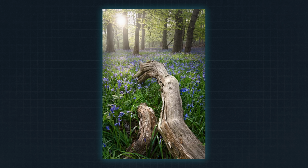And this photo is the best example that I've got of the look that comes from shooting locally, because although this looks like an amazing woodland, the kind of woodland we all dream about visiting to do photography, it's actually quite a crappy bit of woodland just outside Leeds here in the UK, where I walk my dog a couple of times a week. But because I'm up there regularly, as it's only 10 minutes from my house, I noticed the bluebells starting to pop up. Then I noticed this particular fallen log that I'd probably walked past countless times over the past 5 years since we've had the dog, right? And then one day there was a tiny bit of fog and the sun was low enough to create beams of light hitting the flowers. I had my camera with me, and then boom, the photo was taken.